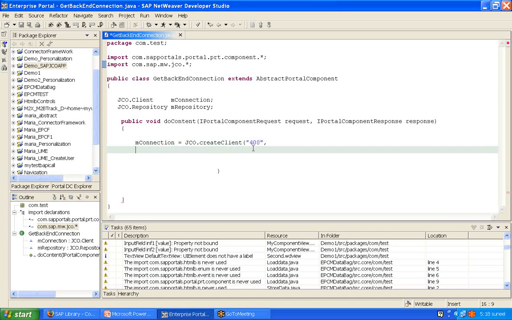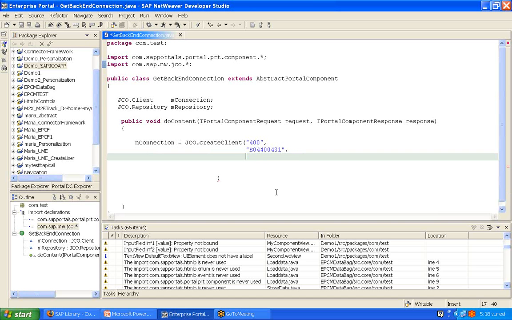So this is my server's client number, this is my user ID, and my password.